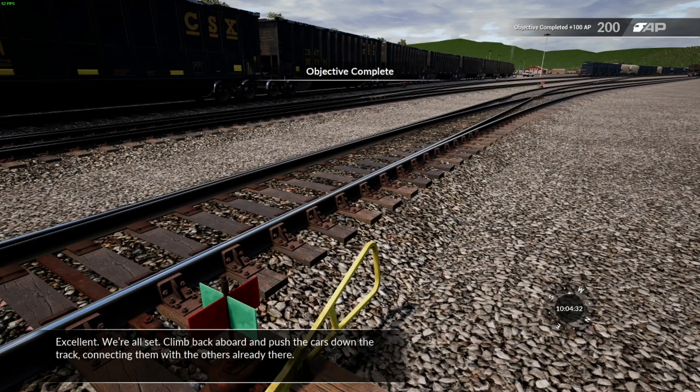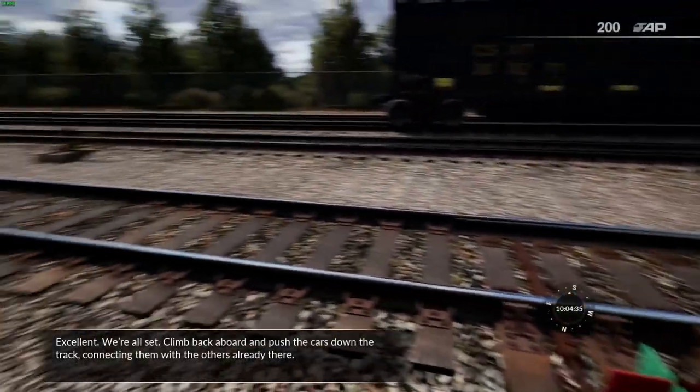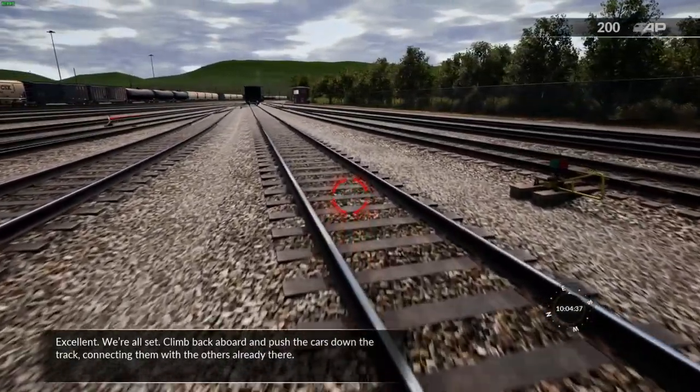Excellent. We're all set. Climb back aboard and push the cars down the track, connecting them with the others already there.